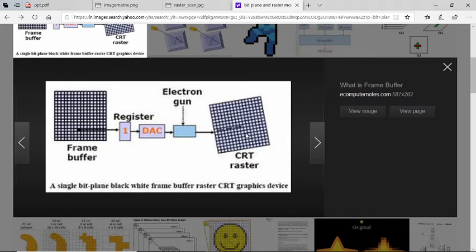So the point to take away is, unlike DVST and random scan, raster scan displays have matrix kind of cell based screen where every cell has phosphor dots. This each cell is called your pixel. So the screen of a CRT monitor, CRT raster scan displays have pixelated or pixel based monitor system.